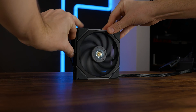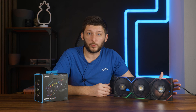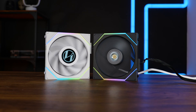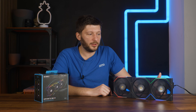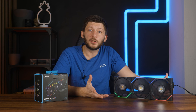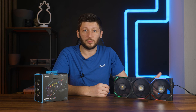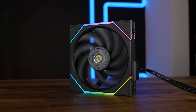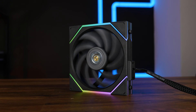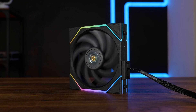As a last small fact, unlike most Lian Li fans before, both TL fans use the same controller, so you can mix and match them however you want on the same controller — but not connect them directly to each other, as that doesn't work at all. Price-wise, it's an MSRP of $33 or $109 for a three-pack, which is okay, as all high-end fans cost that much nowadays. Considering the ARGB implementation, which is as beautiful as ever, and the quality, it's definitely up there with a Noctua or Be Quiet — so it's okay.